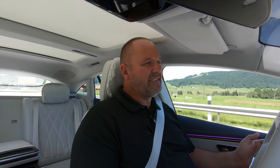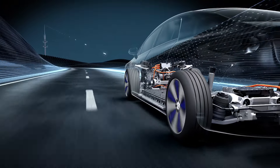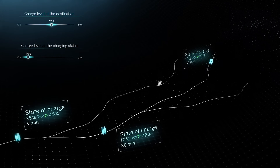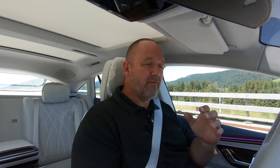The latest version of MBUX is always on board, with intelligent route calculation — very important for an electric vehicle. The system not only provides the quickest route but also the perfect charging stops, and gives you the total travel time including charging time. This means you know exactly when you will arrive and how long each charging stop will be, making it much easier to plan your journey and simply enjoy the stops.